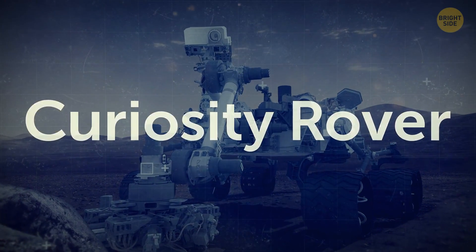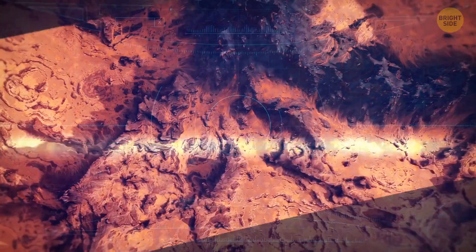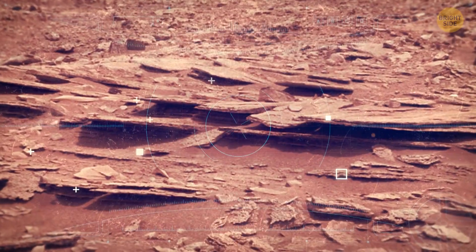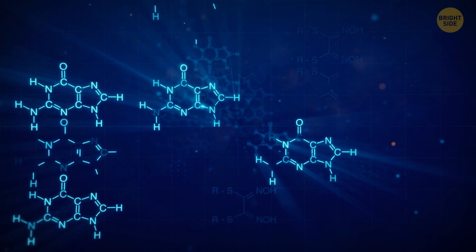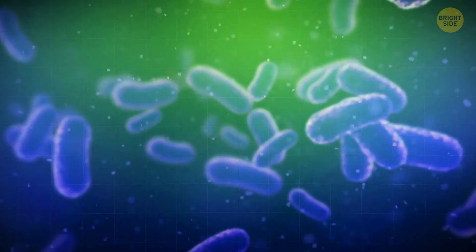The Curiosity rover first landed on Mars back in 2012 and has been roaming the Red Planet for over 12 years. Curiosity wasn't designed to detect life as Perseverance was, but instead to determine if Mars had any of the necessary elements that could sustain life — things such as liquid water, carbon, and energy sources. Curiosity found a site scientists called Yellowknife Bay, which once contained an ancient lake. The rover discovered minerals left behind from the waters, showing the lake water was not too acidic or too salty and would have had a balanced pH. Carbon, nitrogen, and other elements that could potentially support life were all found within the crater of the ancient lake, along with potential sources of energy for microbial life.